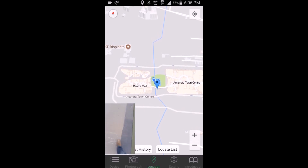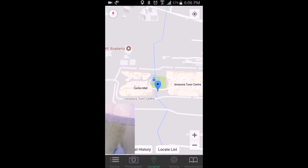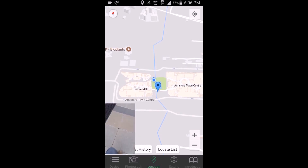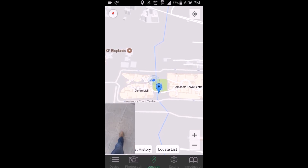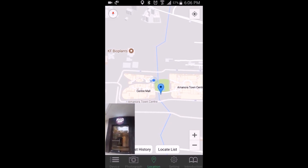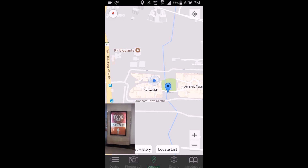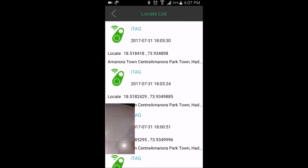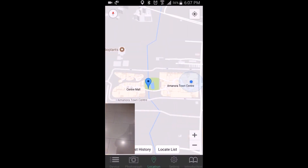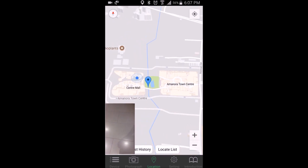What we will do is go where there is no GPS — we will go inside the building, inside the mall, and then see if it will be able to detect the location or not. I am going into the food court now. Let's try to search for our location — go to the recent one, that should be our location. So that's where the location is, but it shows me over here, and now I am jumping over there.